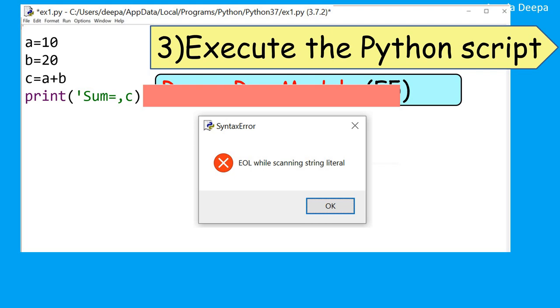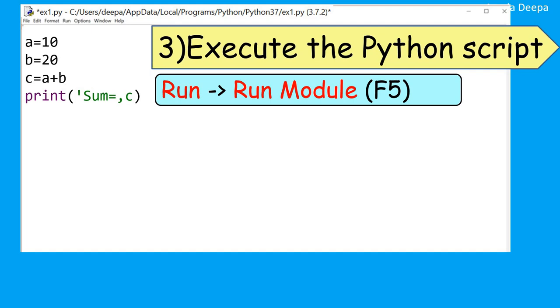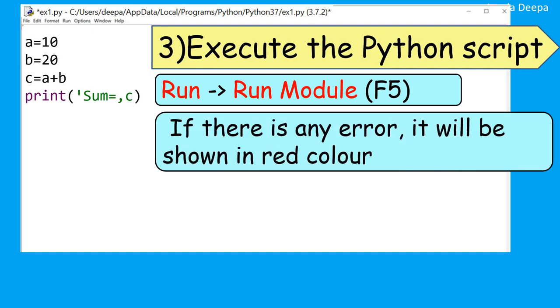Now to remove this error, you click OK and then you do the correction. If there is any error, it will be shown in red color. You have to do the correction. You can see I have put the close quote next to sum is equal to.